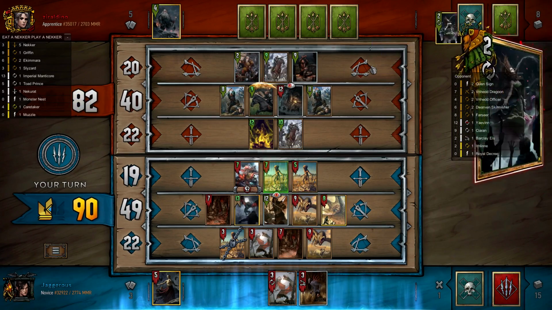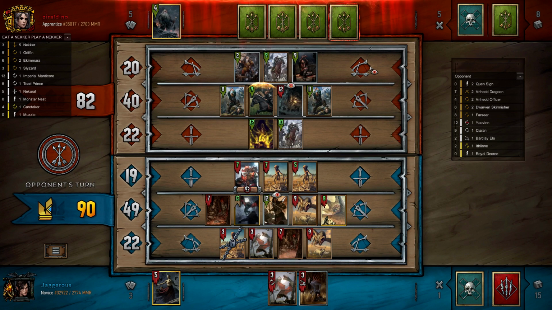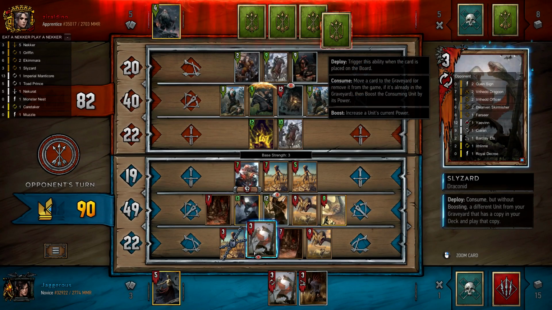So let's do that. We're up 8, so he has to play at least 9. The thing is, I don't think he can do anything about our carryover. The other thing we can do now is play Abaya and try to drain his cards.